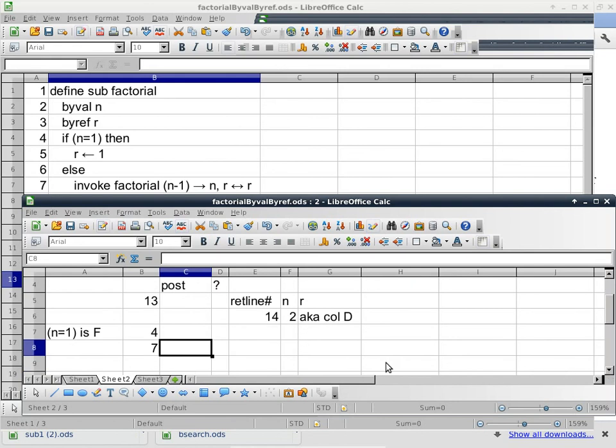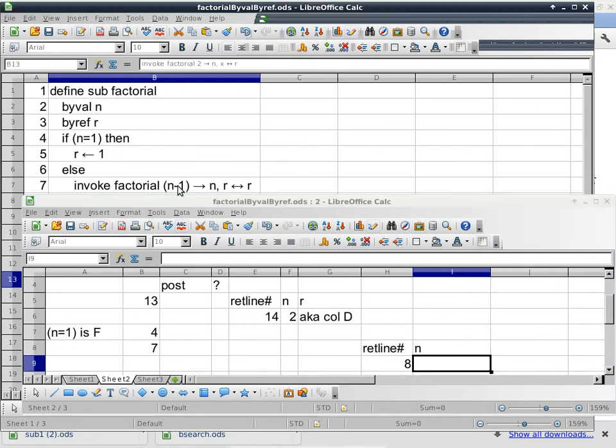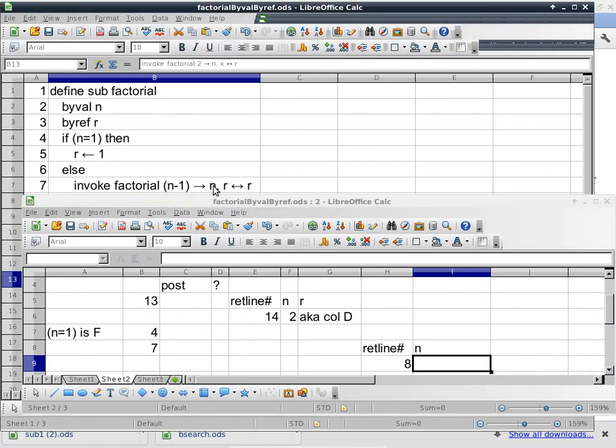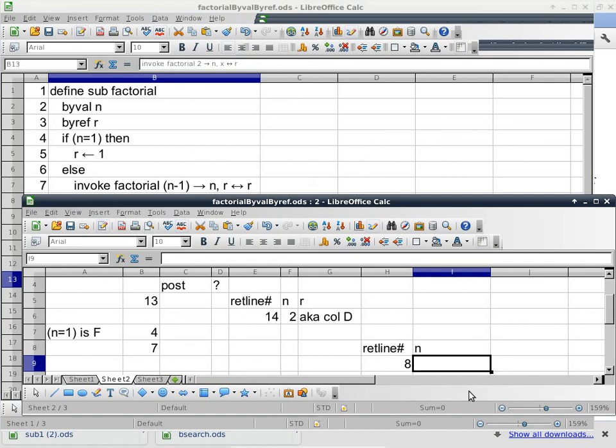Okay. So on line 7, we are going to invoke factorial again. The first part we know how to do: the return line number is just whatever line follows line 7, in this case line 8. And n, we also know, because on the left-hand side of the right arrow, we refer to the n that we already know, which is column F, with a value of 2. 2 minus 1 is 1. The new value is used to specify the column that we are trying to construct at this point. So this n of column I has a value of 1. So that part we know already.